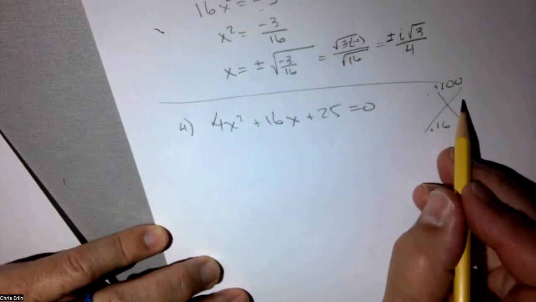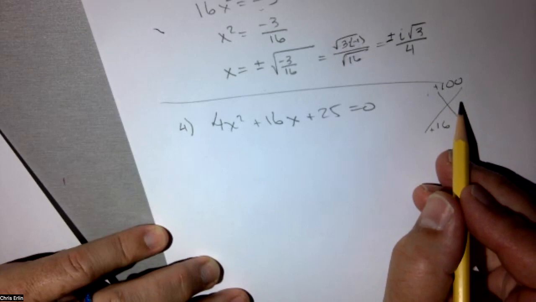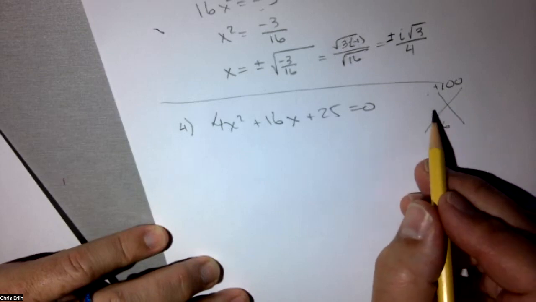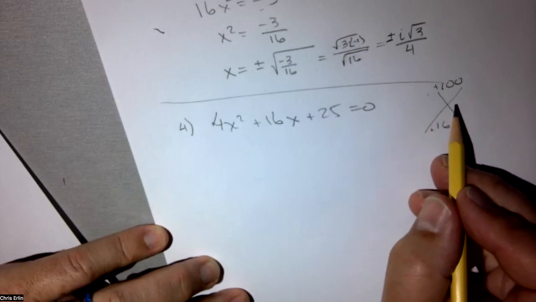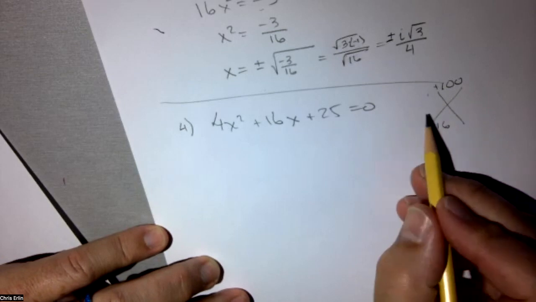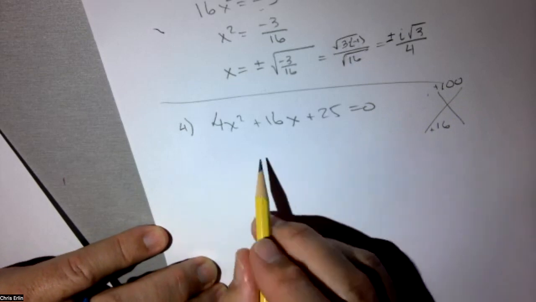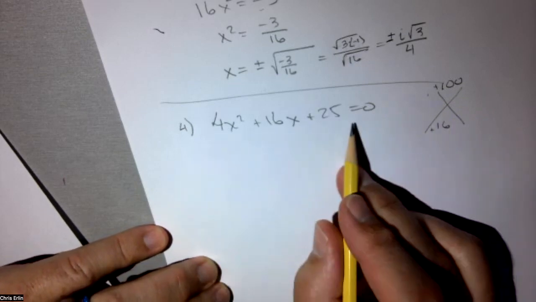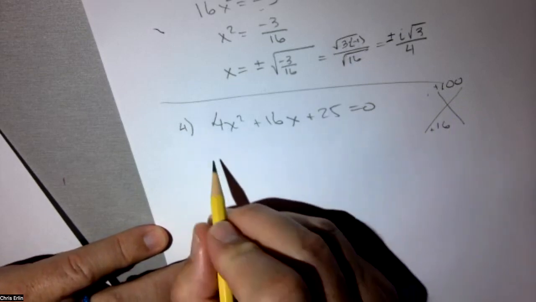The square root of this would be 10 times 10. That's as small as it's going to get. As I split it up the other way, I would get like 20 times 5, 25 times 4. They're just adding up to bigger and bigger numbers. So I can't do that. So this is a candidate for completing the square.